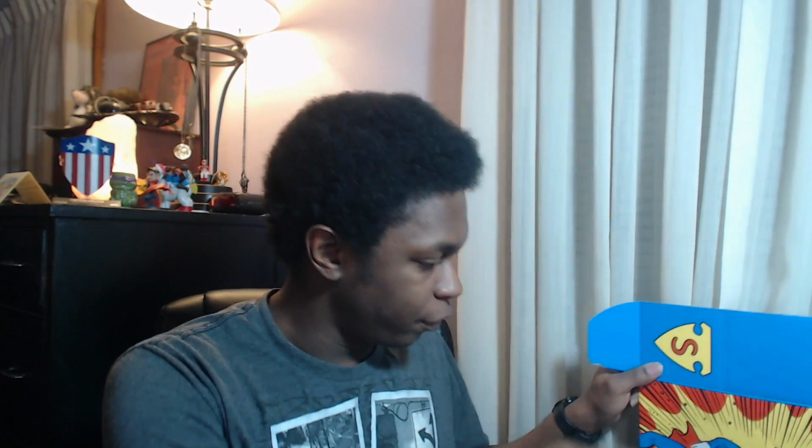It's only kind of just sitting in that stand, by the way. It's not fastened securely, so if you wanted to take it out, you could. But also don't think that it's just going to sit in there and be secure. It probably won't fall over if you bump your dresser or your table or wherever it's sitting, but I don't think that it would sit in there if it was rattled too much.